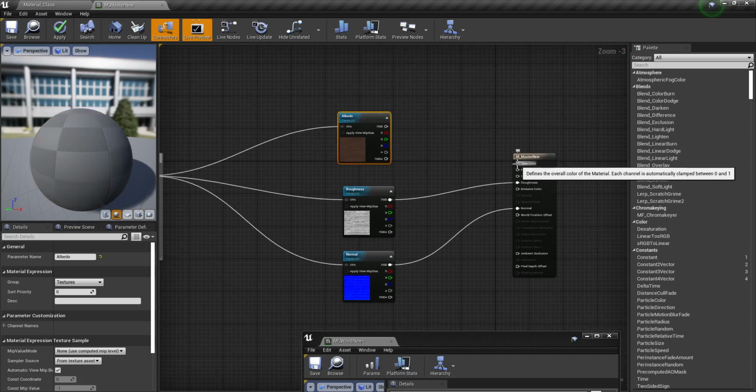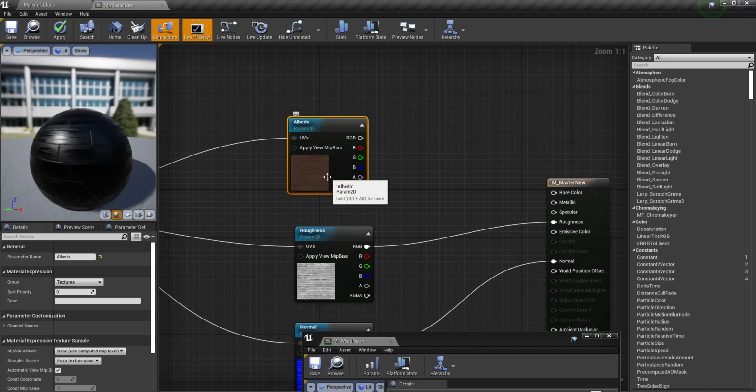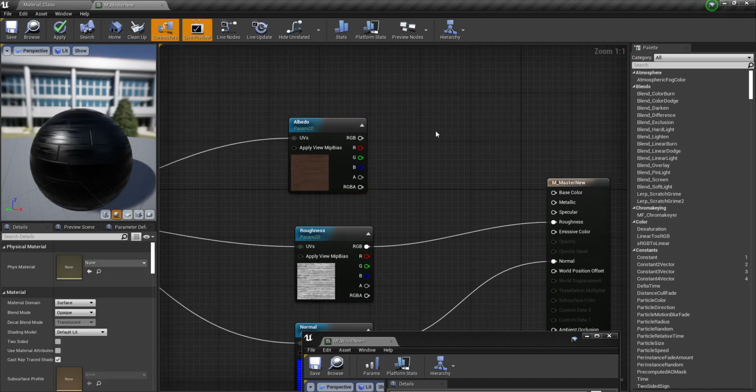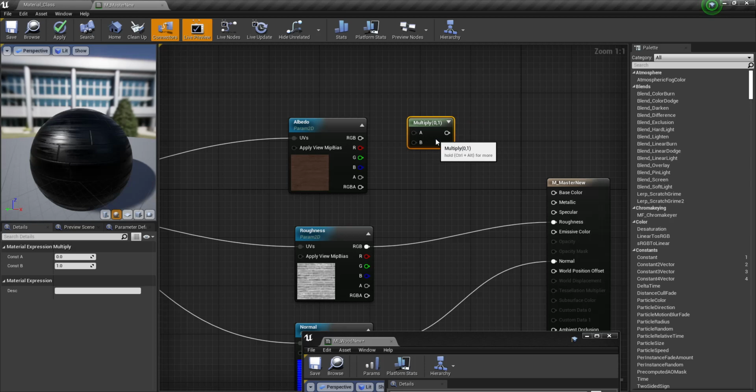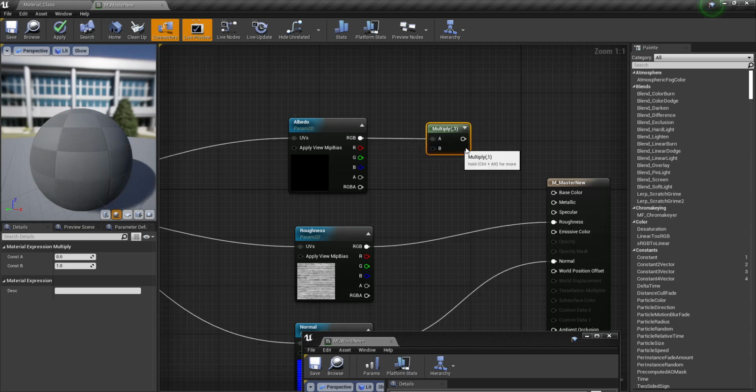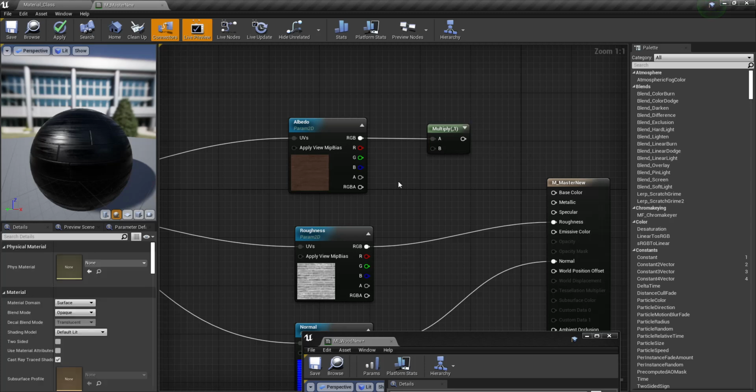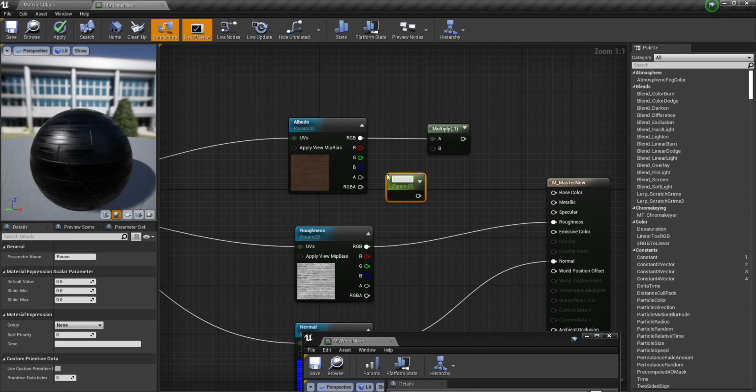Press Alt and click right there, and press M for multiply and connect it right there, and add a scalar value which controls the multiply. So you can say that it's a kind of brightness that you are controlling for your texture albedo. So press S like this, and left mouse click.